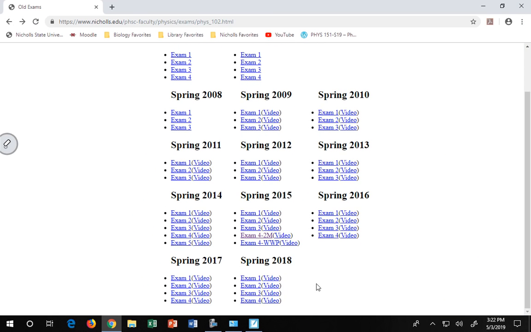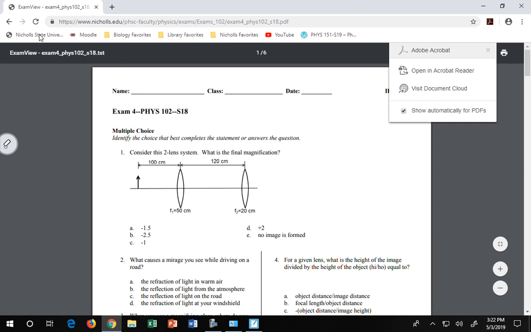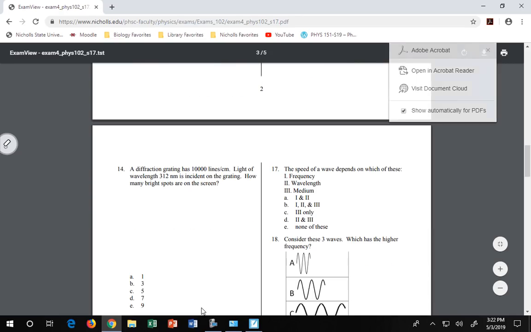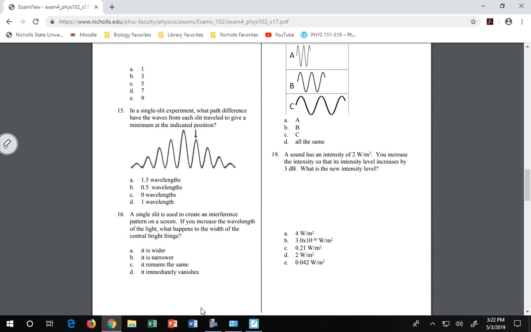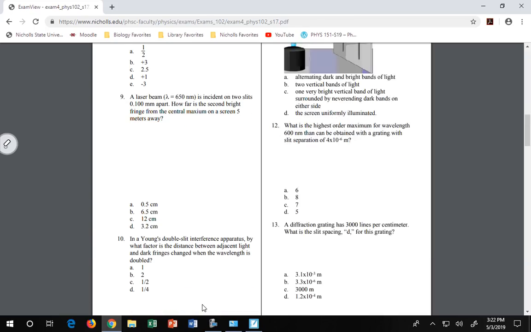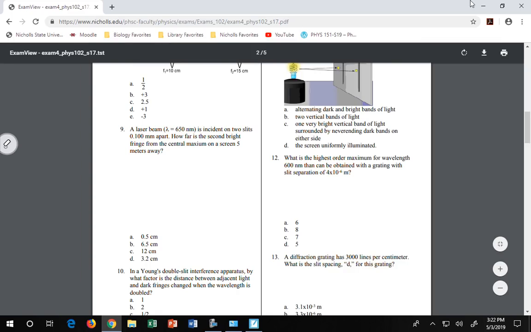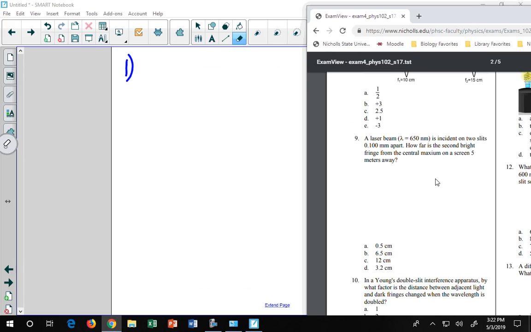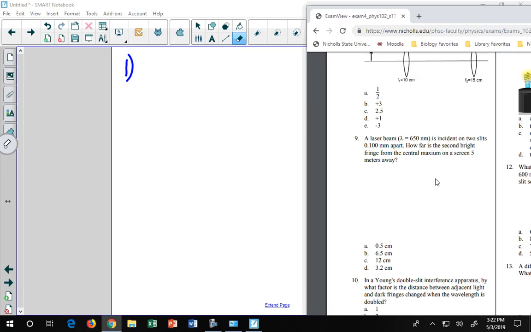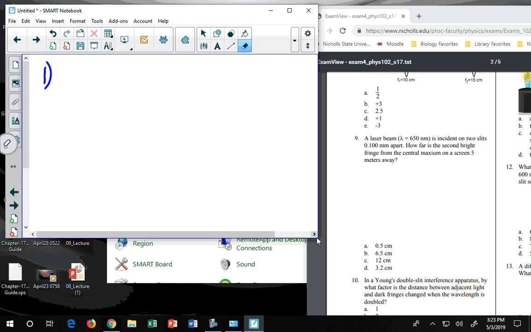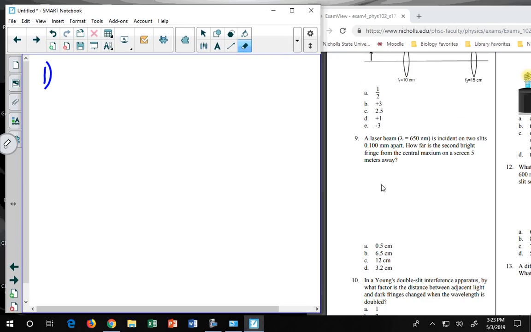Let's go back to 18. No, we'll go to 17. I'm going to look at number 9, but I want you to understand that it's not going to be a double slit on your problem. It's going to be a diffraction grating. But double slits and diffraction gratings work out identically except for one little step. And then we'll come back later and work that little step in a separate problem. So let's look at number 9 here.